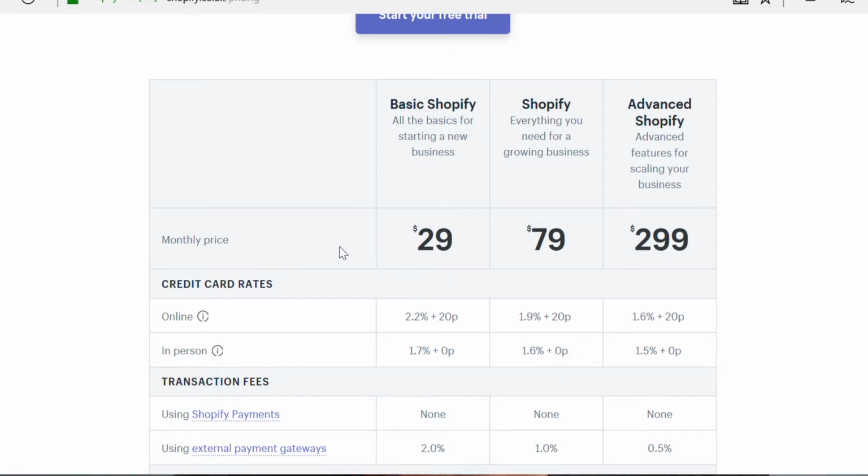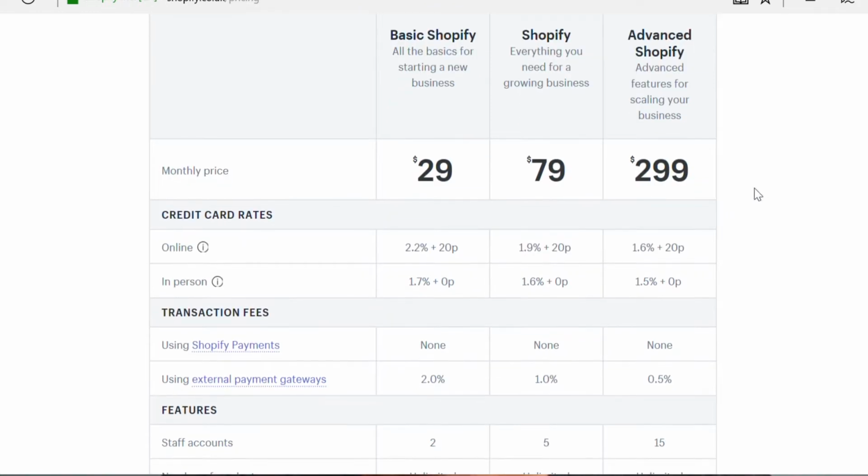That's the monthly price. If you pay a straight up yearly price, you're going to get 10% off the final price. So, $29 a month times 12. I don't know the math, but you can take off 10% of that 12-month sum if you pay yearly. And that's the same for all three of these. And if you pay for a 2-year plan upfront, you're going to save 20%. So these are the basic prices for each plan. And if you pay upfront for 1 year or 2 years, you're going to save either 10 or 20% on that price. So I'll come back to credit card rates and transaction fees a bit later, but we're just going to look at the features of each of those plans.